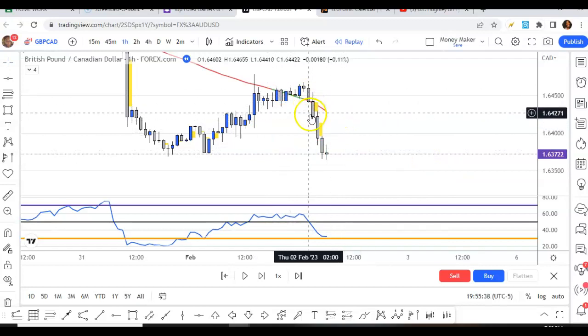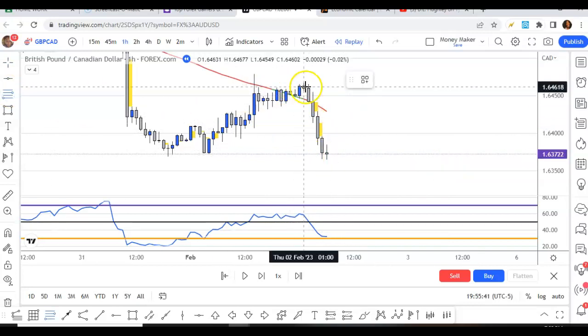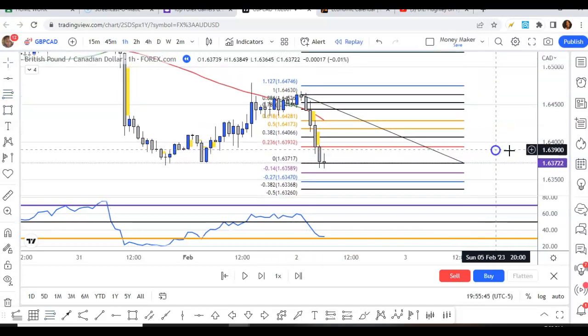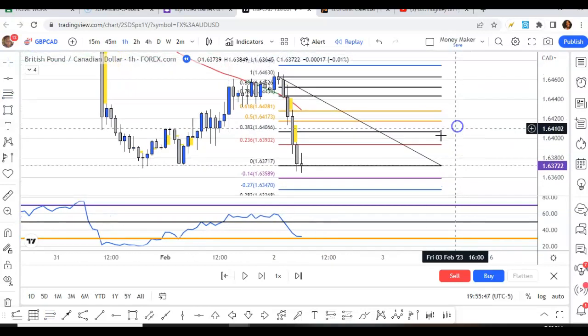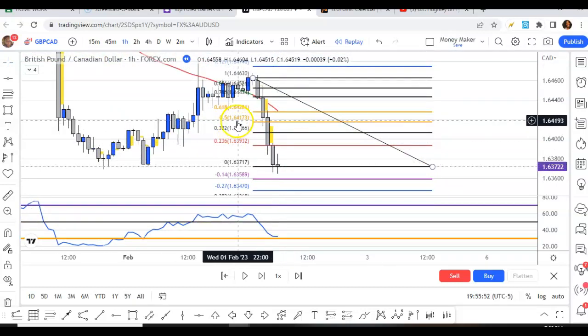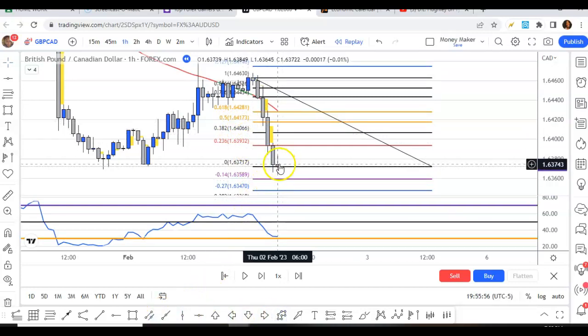What I was looking at is this push down. I was looking to take a buy, a counter trend trade. And remember, I said if you're counter trend trading, you don't want to stay in the trade too long. So I pulled out my fibs and I was like, okay, a good area to TP is at 6417. That's where I had my TP for my trades this morning.